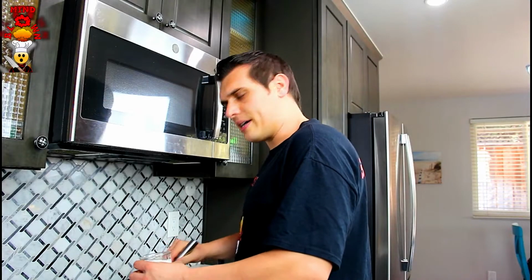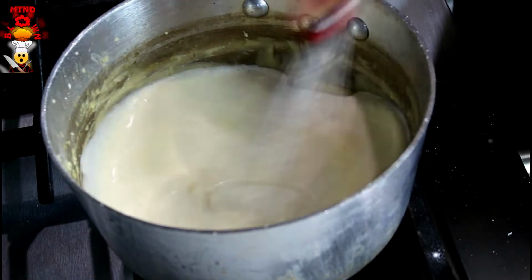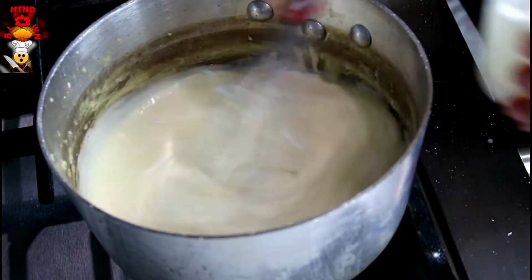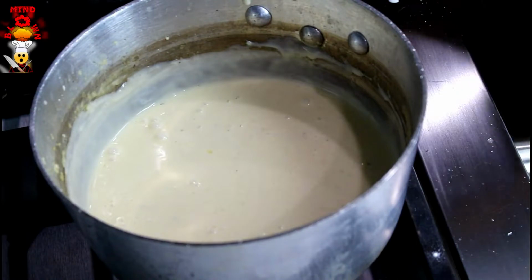Once you have your chicken stock incorporated, go ahead, add your cream. And add a little bit of cream here. This is gonna help with flavor, also color. Add that in. Get it all mixed up, and then we're gonna add our pumpkin puree to that.